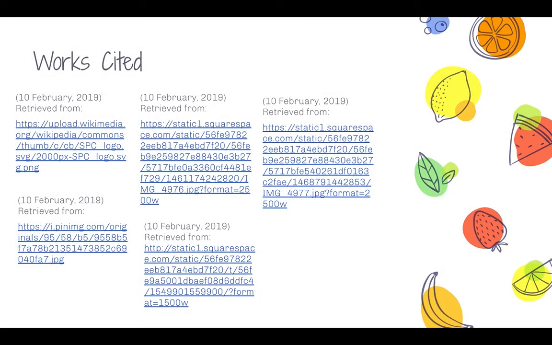And then this is where they got their images. Just as a quick note, if you use stock images, just say burrito image. Just give it a title so we have a better idea of where it's coming from. And I thought that it was a little better. It was a little more concise than the first presentation.